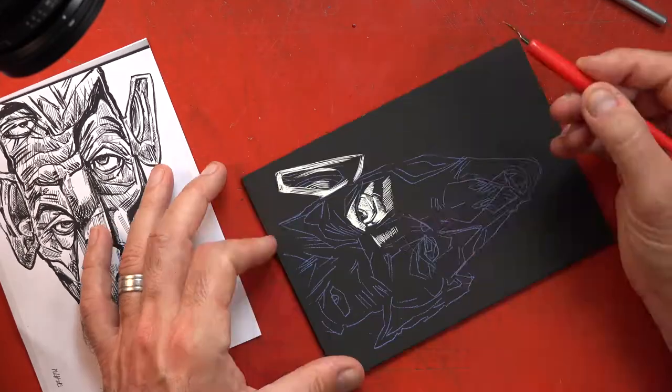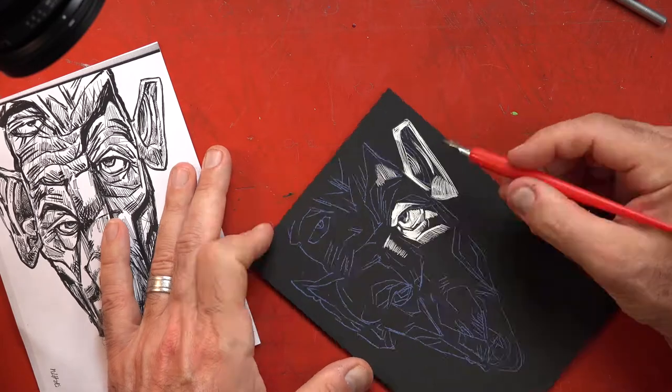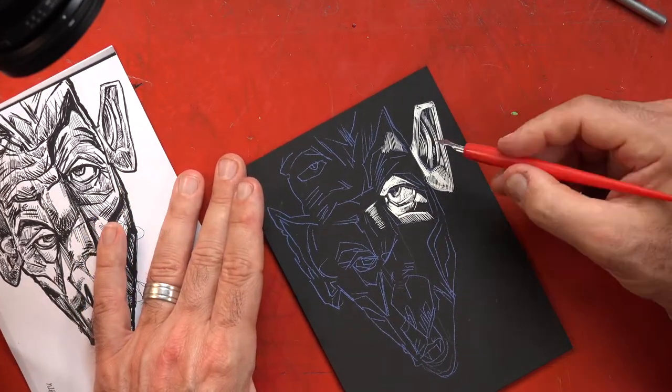I should mention that you can also use an X-Acto knife or any other kind of tool that you want to cut the surface of the Scratchboard with. You can use anything you'd like.